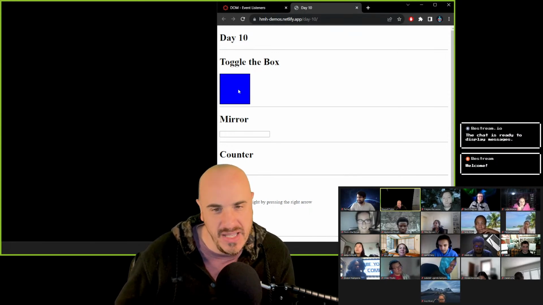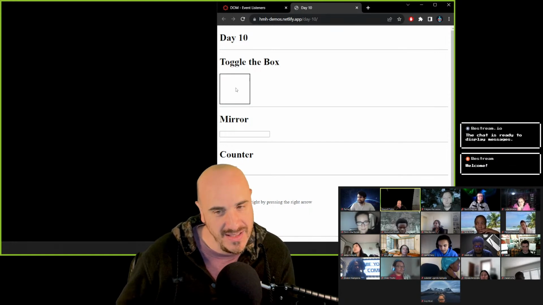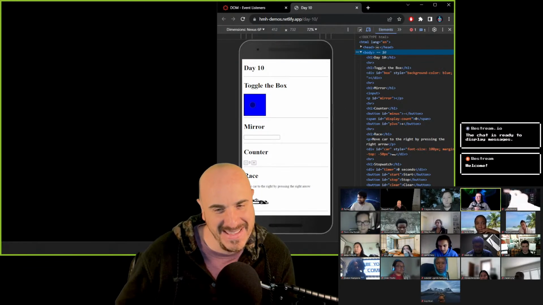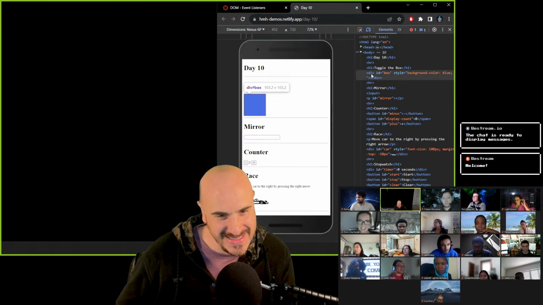Although, if we want to be very precise, it's not the CSS that's changing, right? It's the what? What is actually changing? Look at this, isn't this cool?